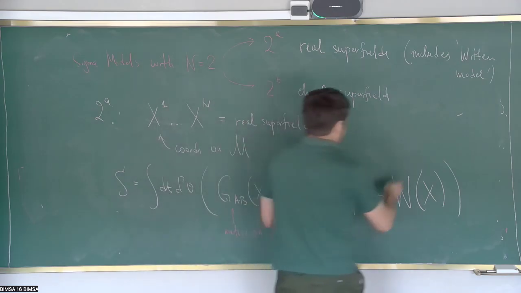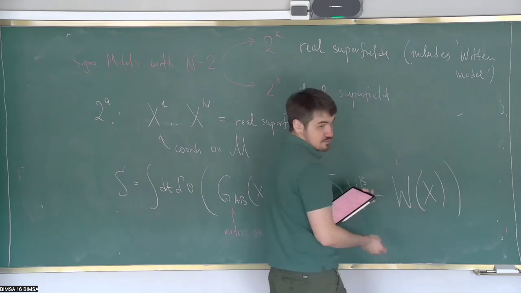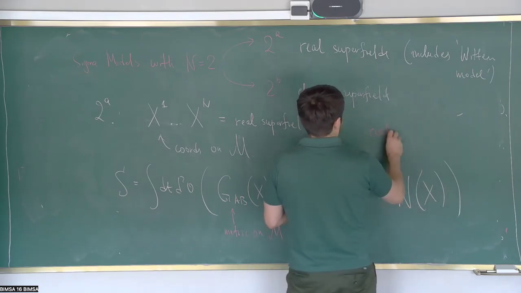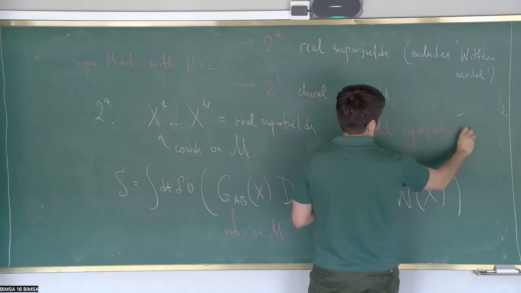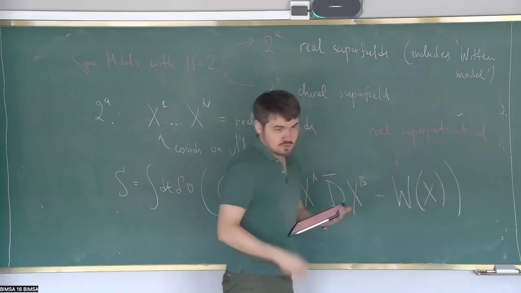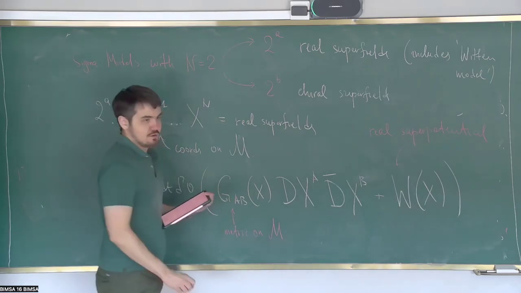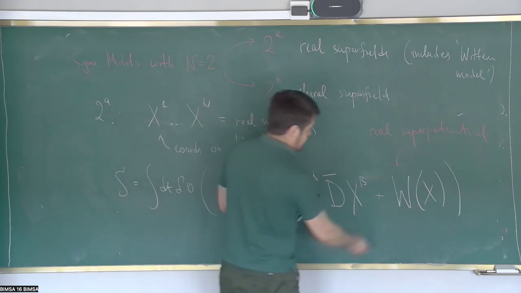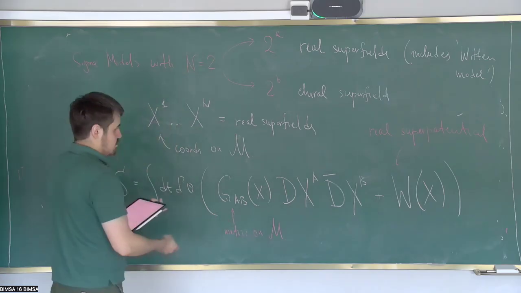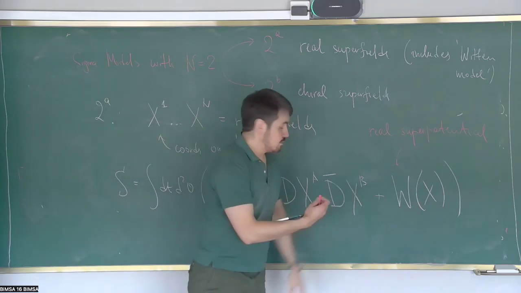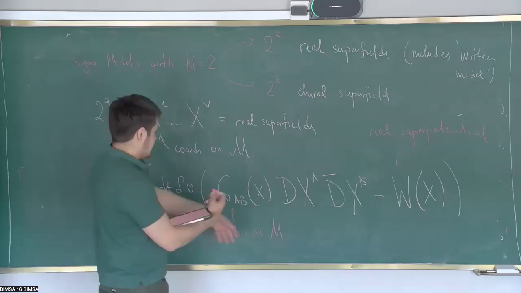This W is also called superpotential, but it should be understood that this is a real valued function. So this is the real superpotential, in the sense that we used in the first lectures. We had some real function, which was then converted to a potential. And we will see that it precisely leads to that kind of model, which is the reason why this function W appeared. From the point of view of supersymmetry, it's more natural to have this W function rather than the bosonic potential. It can be recovered from here. So you see it's a kind of potential in superspace.